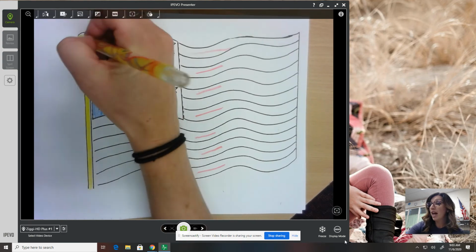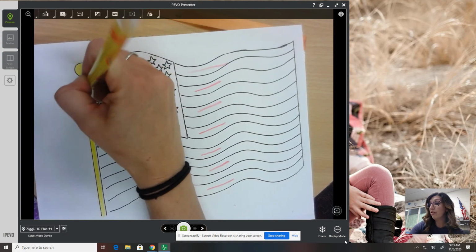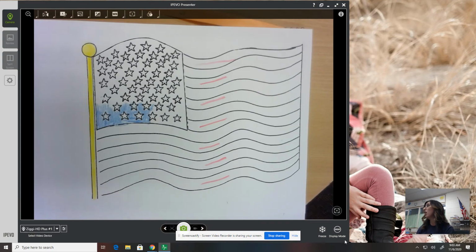And so I went ahead and colored this flagpole yellow. That flagpole is going to be yellow for everybody. And then I'm going to stop because I'm going to sit and color at the same time that you are to get my flag looking awesome. If your flag looks exactly like mine when we're done, that means you did the right coloring rules. That means you did number 3 coloring. Then I will have a treat for you.